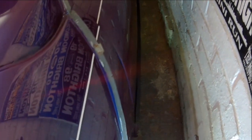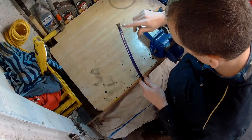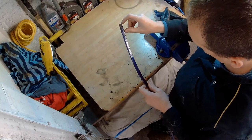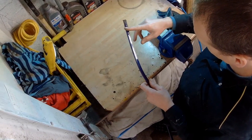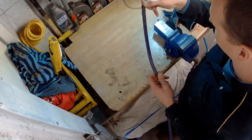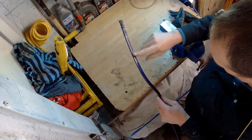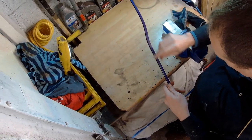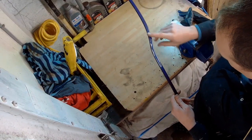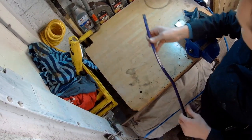Take the clips out and put them back on in the same place on the car. Looking at this, the bottom half is really rusty - actually a little bit worse than I thought - so I'm probably going to cut the bottom inch, inch and a half off. It sits behind the sports pack wheel arches so you can't see the really bottom bit, but it's just really rusty and weak so I might as well just cut it out. I was going to try and spray the bottom half and blend it in, but there's some loose paint up here as well, so I'll just have to rub that back, prime it and paint it.